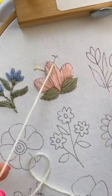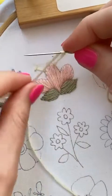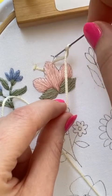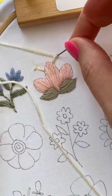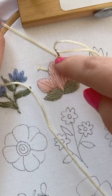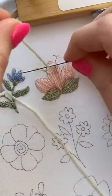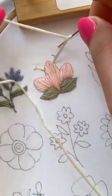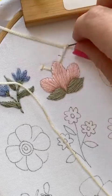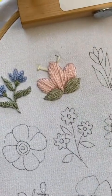Yeah? So you grab your needle at the top like this, and you wrap it once, and you wrap it twice, and you hold on to it loosely, and shimmy that knot all the way down to the bottom. And then when you pull it through, it will secure the knot on the very end. So you get like a long stick of thread. See? So you get a knot down there in that straight line. Or you can just do a straight T.